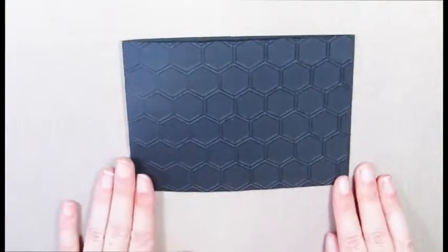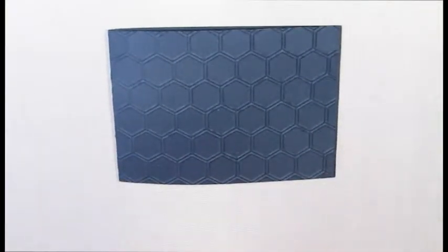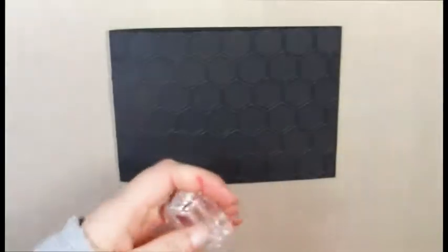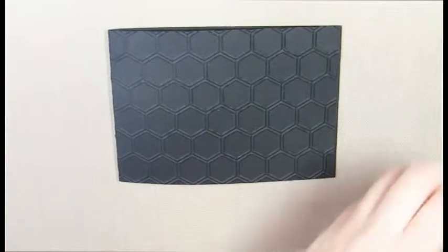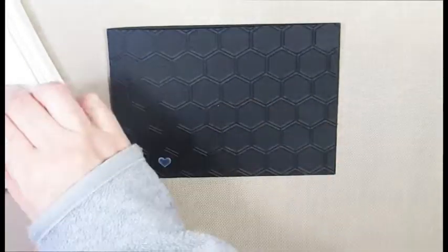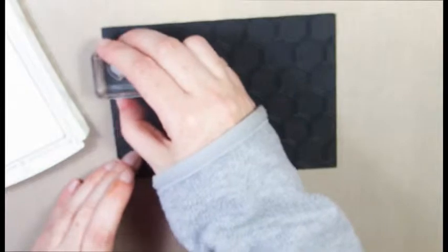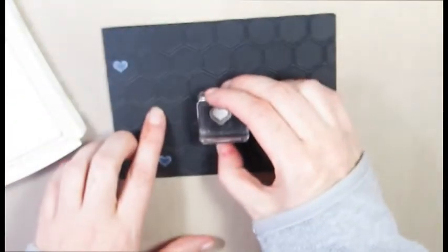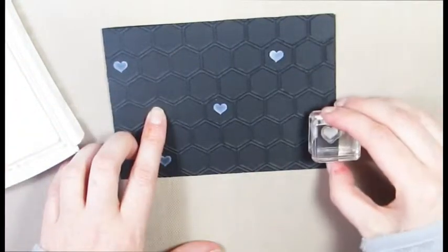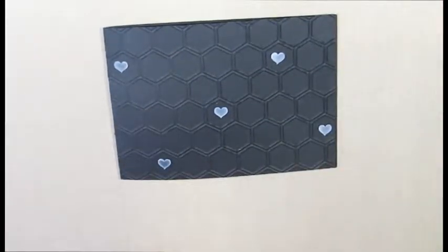So I'm bringing back in my basic black embossed cardstock that I've already got here, and I've got with me my heart image that comes from another thank you stamp set. I just wanted a really small heart, and I found one here on this stamp set here. So I've got my Whisper White craft ink, and I'm just going to ink this up, and I'm just going to randomly put a couple of hearts in some of these hexagons. Now this is a great mail card too, as well.